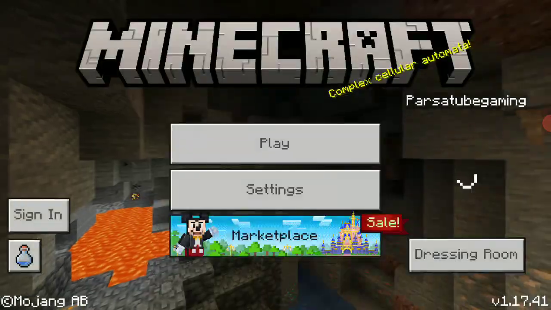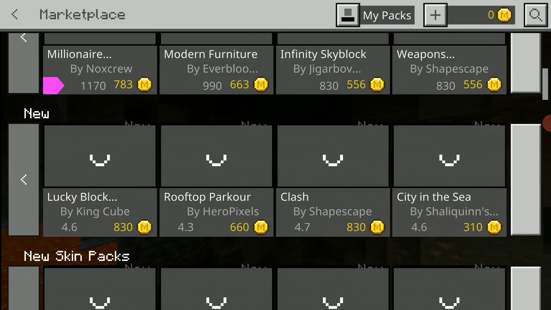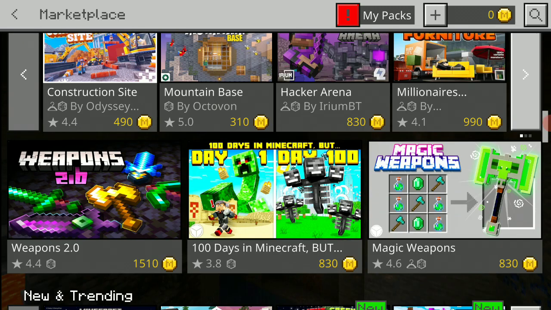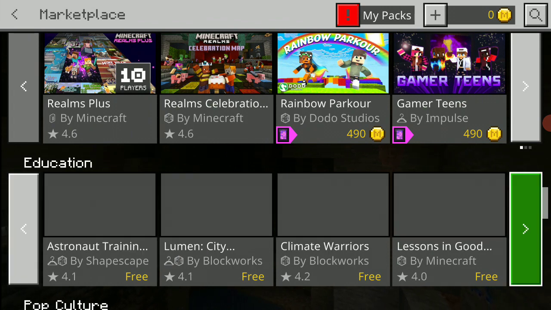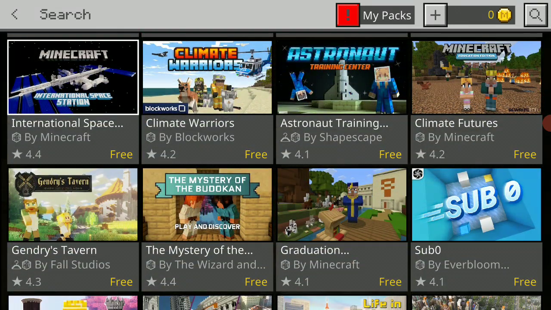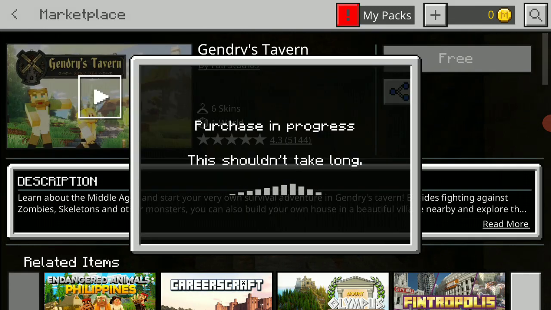Guys, I just have to do this. No, I'm not getting a mod. Mountain base. I could just build that instead of getting the mod. I'm not that lazy. Wait. Okay, I'll get this. I'm gonna get that.